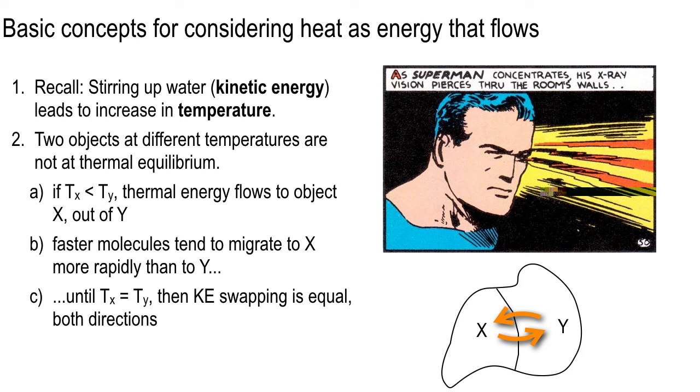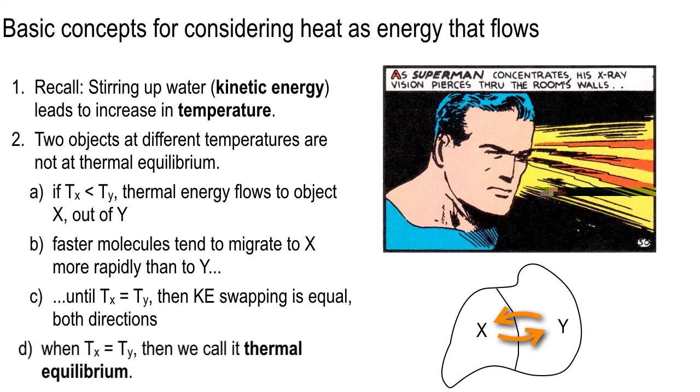And so eventually the averages are going to start to get, so here's Y up here, high average, here's X down here, lower average, and eventually, when they get to the same temperature, they're still going to be exchanging, but it'll be equal kinetic energy. So you won't have any net transfer. Okay? So then you have two arrows, same size in both directions. So that is what we call thermal equilibrium.